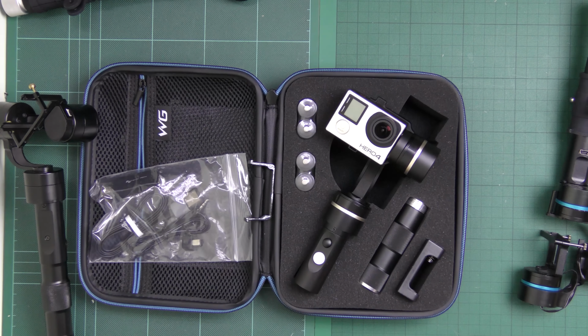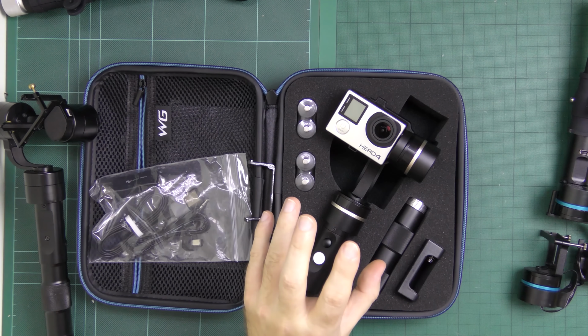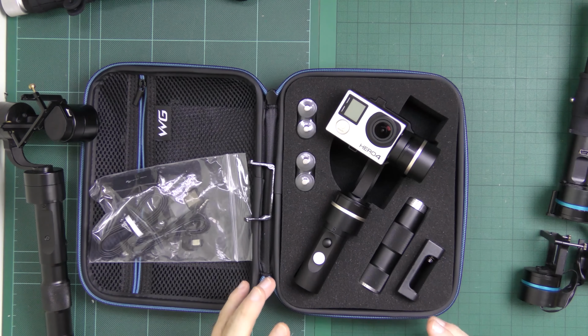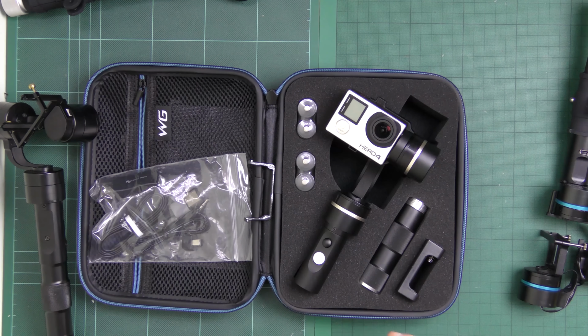I'm going to be looking specifically for roll drift, which has been a bit of a problem for Feiyu-Tech handhelds of the past. Also, one of the major problems Feiyu-Tech have suffered with is where the camera will just ever so slightly start tilting out of whack while you're pointing it at the camera. It's not so much roll drift, it's the fact that the IMU isn't staying fully stable. So it will be very interesting to see whether there's any of what I'd call glitching out while it's doing it.